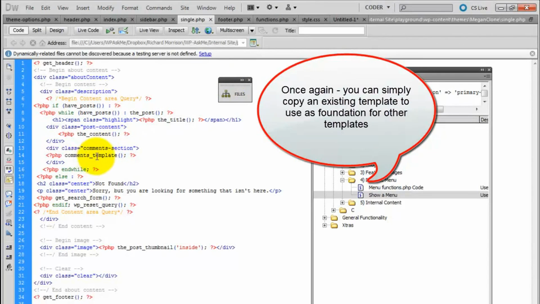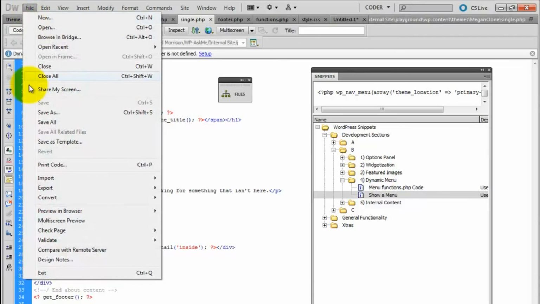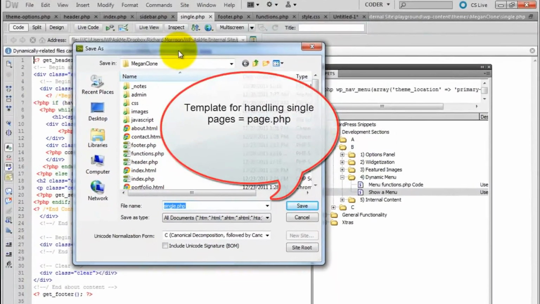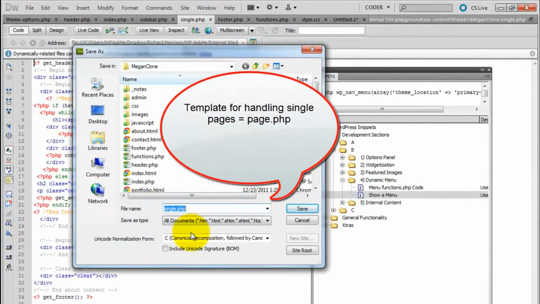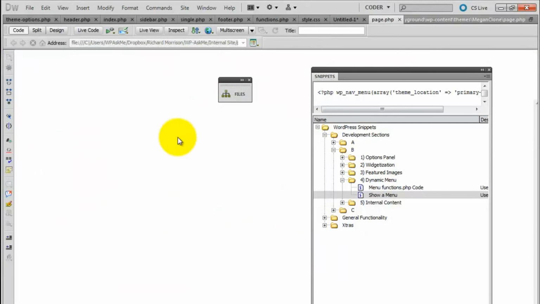So we need to create a page.php file, but this page is going to be quite similar to the single.php file that we created. The only thing that's going to be different pretty much is the comments section. Normally, people do not allow you to comment on their WordPress pages. So for example, you don't want someone commenting on your About Us page or Contact Us page. So I'm just going to save single.php as a new file. And I'll save it as page.php. And let's go ahead and save that to the themes root directory.